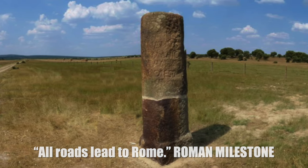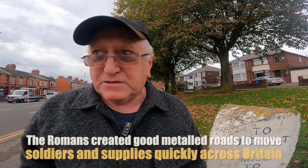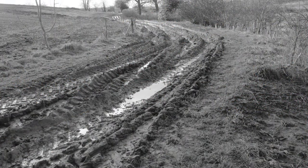Now, when the Roman Empire imploded on itself in the 5th century AD, they left Britain. So the roads the Romans created were left to rack and ruin. They became just dirt tracks, basically, and it was very difficult for people to get around. This road between Liverpool and Warrington was virtually a dirt track. In 1663, it was described as a quagmire. In winter time, between Prescot and Liverpool, it was described as being like going through a farmer's field. If you can imagine that, with all these carts and stuff, going through a farmer's field.